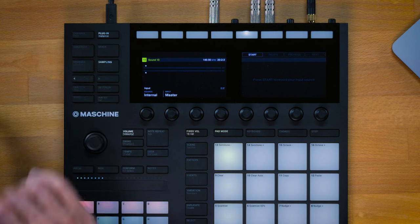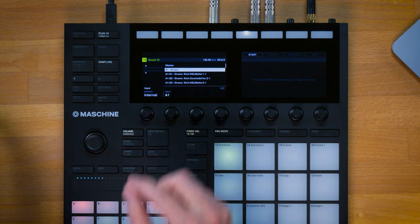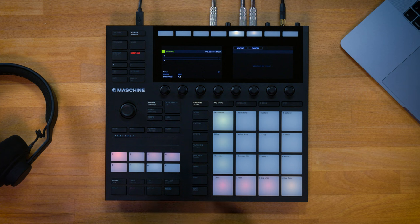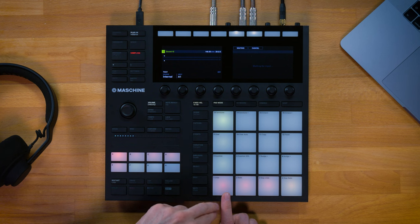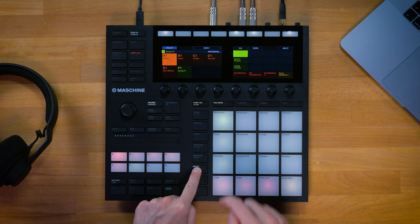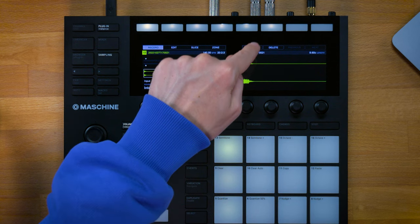I move over to page number two and select group A with all the drums, then hit start. Maschine is now in a waiting queue — but this time it won't wait for the play button; instead it waits for me to play any sound. I hit pad number one, which triggers a cascade of those three samples, and they're all recorded together inside this new sampler unit. Then I go back to the sampler and stop the recording — and you can see that I've comped all three samples into one individual sample.